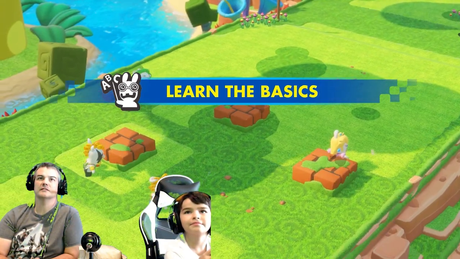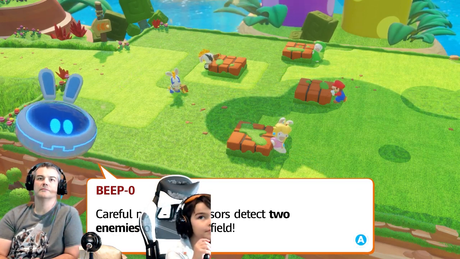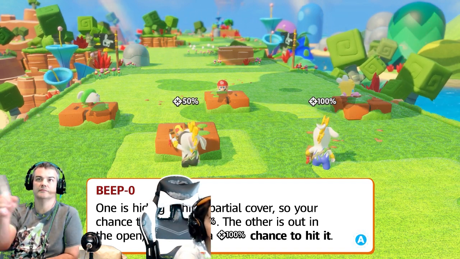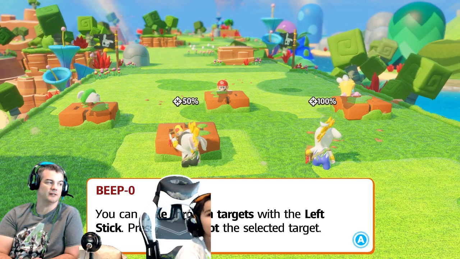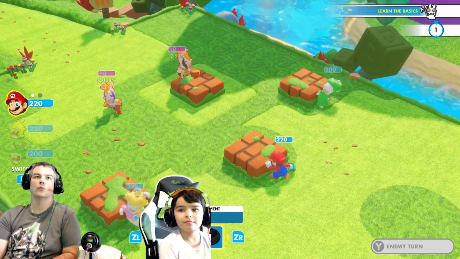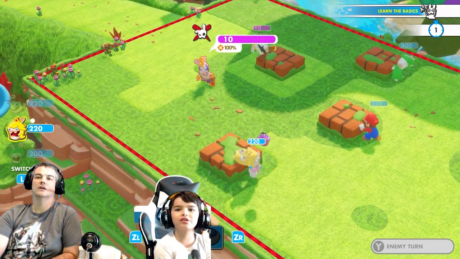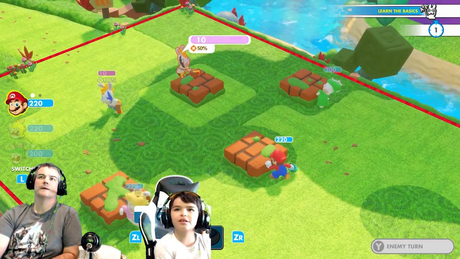Okay, learn the basics. Careful now, my sensors detect two enemies on the battlefield. One is hiding behind partial cover, so your chance to hit is 50%. The other is out in the open, giving you 100% chance to hit it. You can cycle through targets with the left stick. Press A to shoot the selected target. Okay. Oh, it's like one turn each. He has a dwarf star. Mario has a lightning shard. Okay. And she has a fuchsia fury. Okay, which one are you gonna use? The same thing as the lightning. Which one are you gonna pick first?